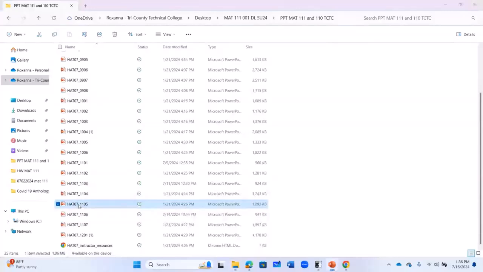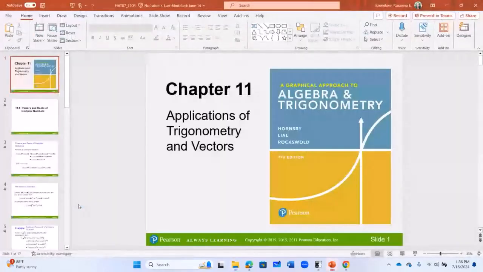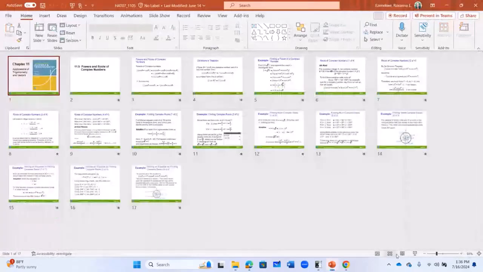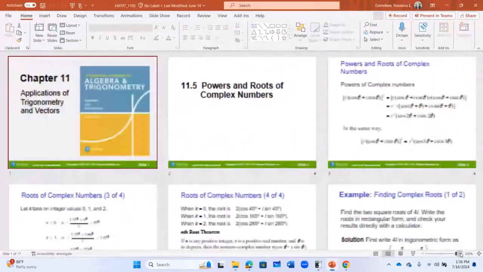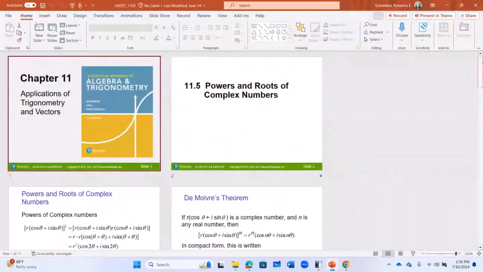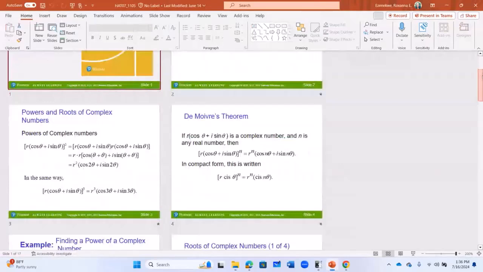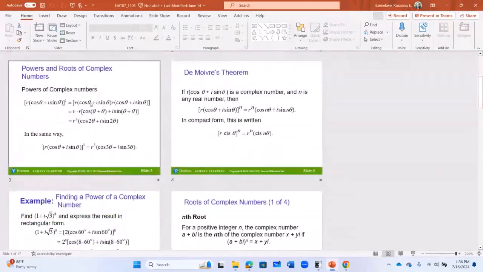Powers of complex numbers, roots of complex numbers. Okay, and I'm going to just get to where it is without going through one by one. Okay, so we just did one, we multiplied. When you are given a power, you multiply, that's what we just said. Multiply the modulus by modulus, all right? So remember we expanded it, but now we multiply modulus by modulus, and then you add angle by angle. This time they are the same angle, but even if they are different angles, you still sum the different angles.